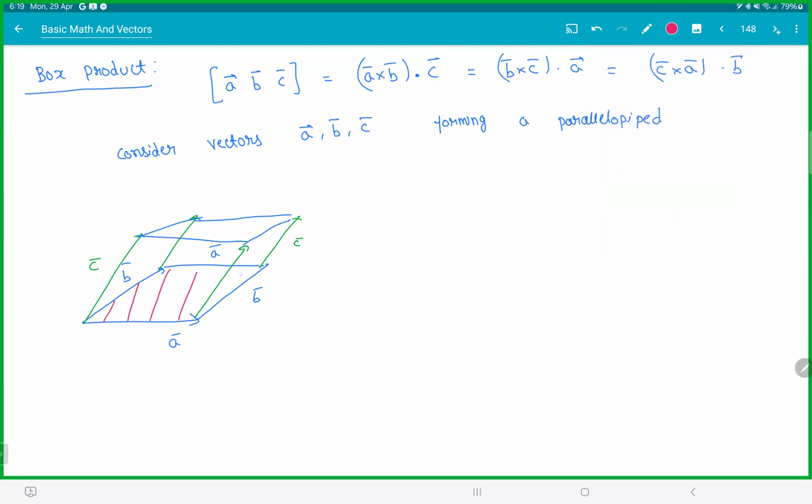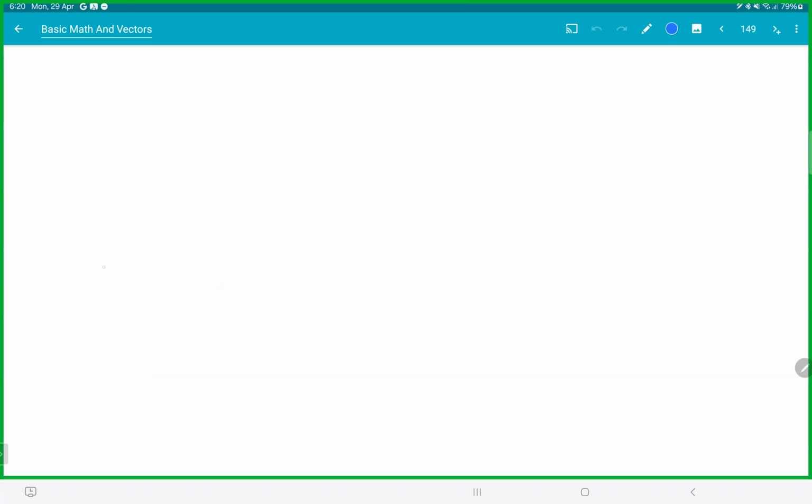If you look at this, this is your base. The base is formed by A and B bar. So what you get here is volume. So volume is given by base area into height. If you notice something, the dot product gave you component of a vector, means you got a line. The vector cross product gave you area. Box product gives you volume. Can you see how it is going? One dimensional, two dimensional, three dimensional. So how does this give you a volume? So I'll show it in the next page.